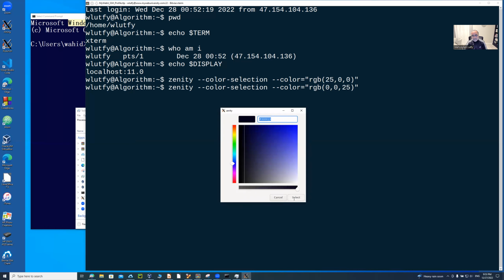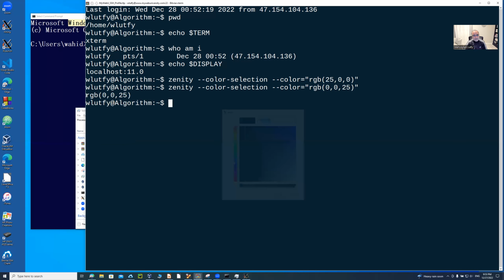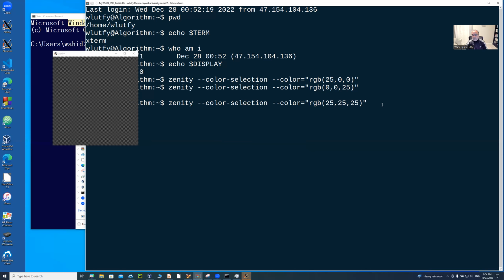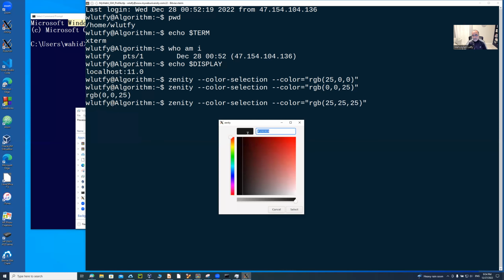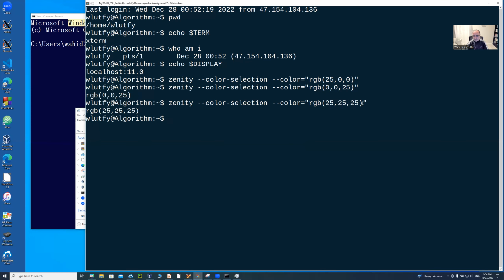If I say select, this is the color that is going to show that you have selected. And if you want to change that color, let's say all 25, see what this color is, a combination of red is 25, blue is 25, and the other one is 25, then you can just change that one. Like 69, 69, 69 would give you almost like black.